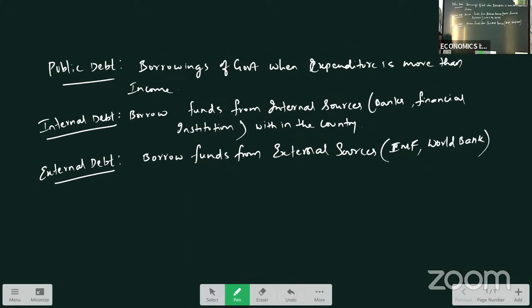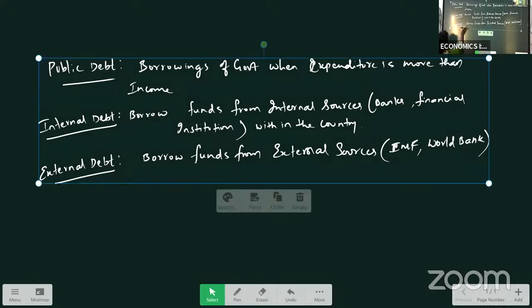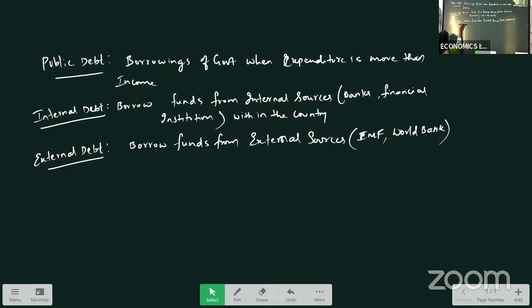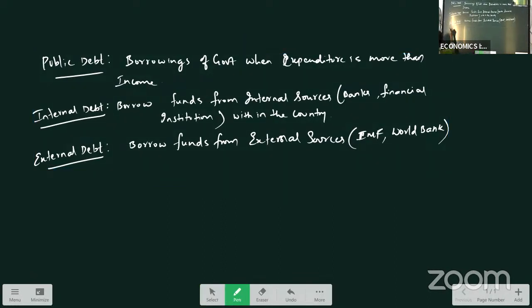Now, just we will see, when the borrowings are made by the government, they have to repay the debt. Means when you borrow money, you should repay your money back. Okay. So see, even the government also, when they borrow the funds, they will repay them. So that repayment of debt is called as redemption, or you can say it as repayment of public debt. Redemption methods of public debt.